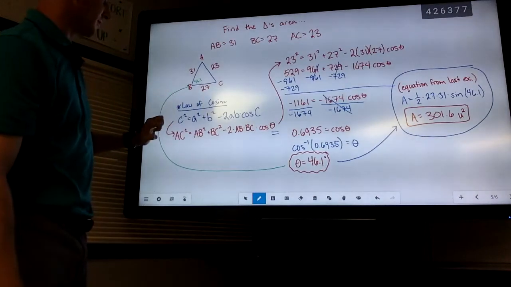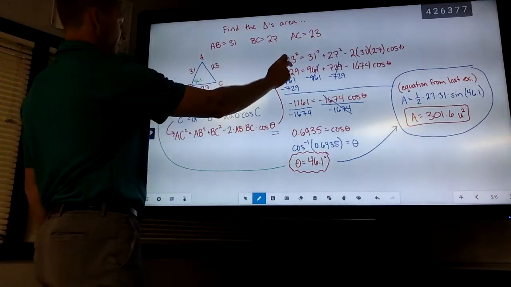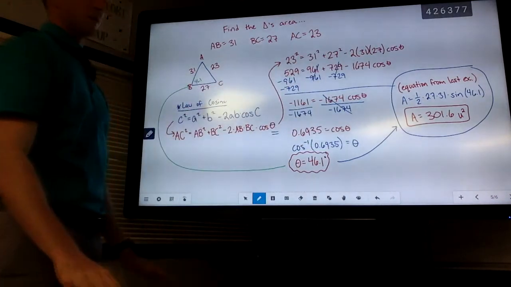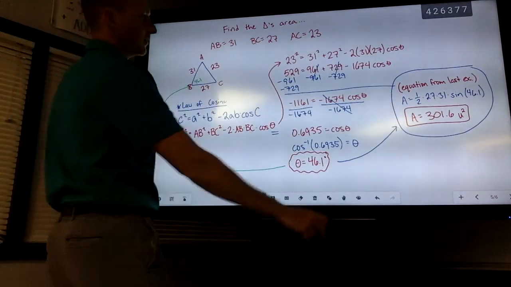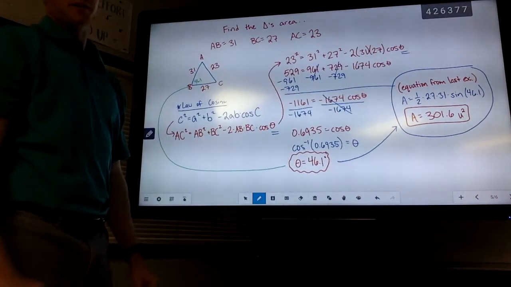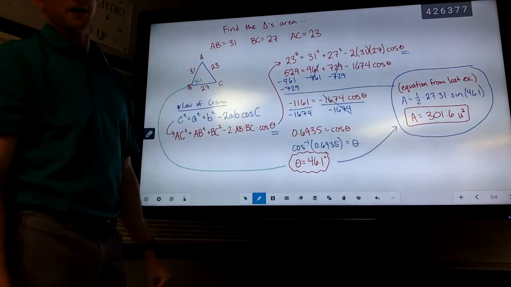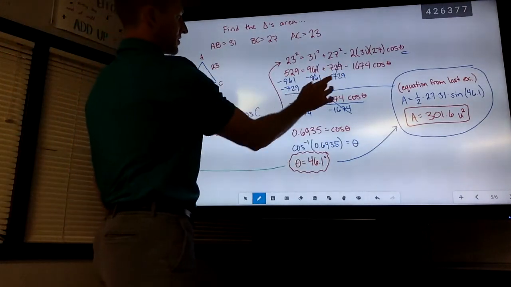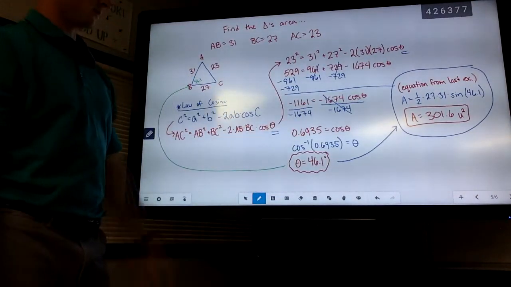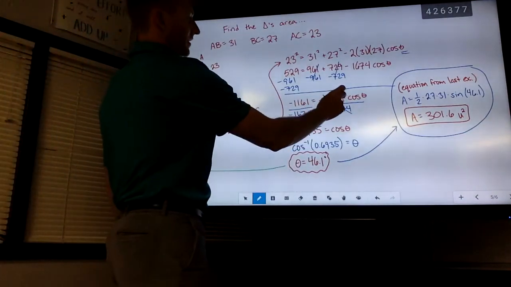Okay, so let's just start over. We start with the law of cosines. We're going to plug in all of our numbers. As you can see, AC was 23, AB was 31, and BC was 27. So we're just plugging in our values, and we still don't know theta. Well, all these values are going to be really simple to calculate. They're just squared in your calculator or multiplied together like right here. I think it helps to write it out just so you visualize it. You need to subtract these two numbers over, and we'll have eventually negative 1,161 equals negative 1,674 times cosine theta right here.